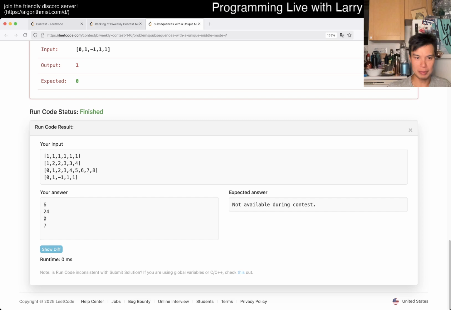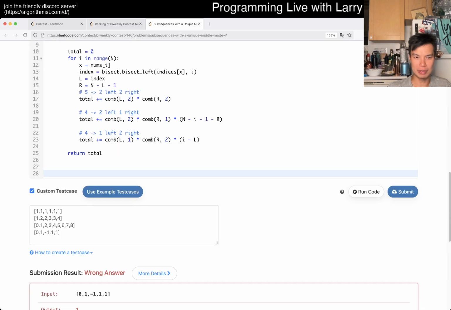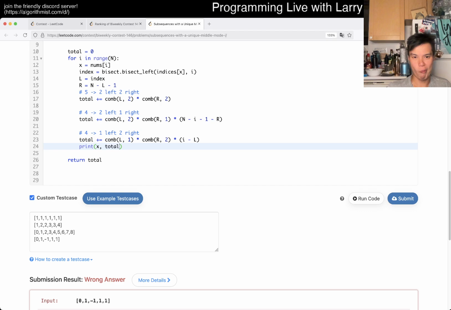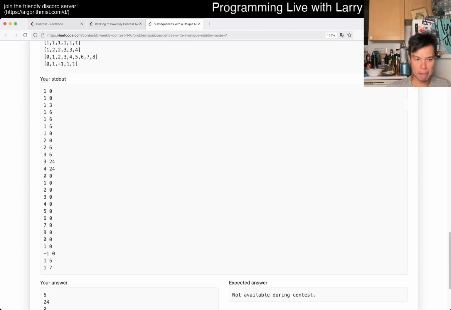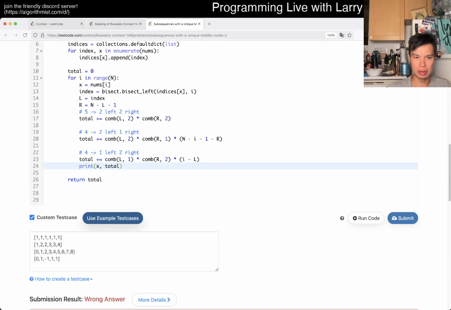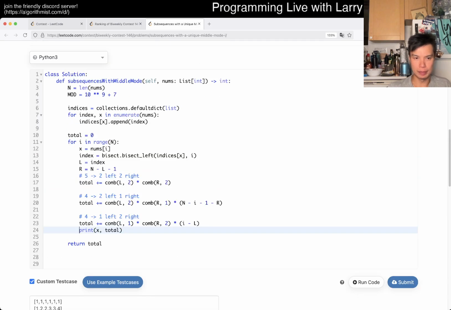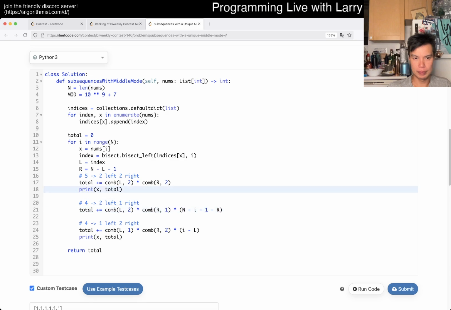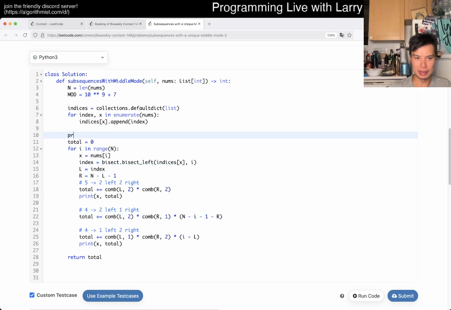This should be 0, but this gives me 7, which is actually not great. Why does this give me 7? 1 is 6. Okay, let's debug this while we can before we do the other ones.